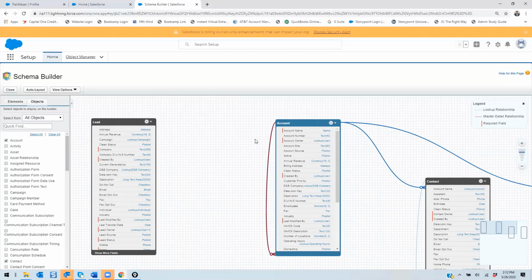What happens if it's not qualified? What do we do? Maybe delete it. Well, you can go to the lead process, which is this status pick list here, and we can set it to closed. That lead status pick list is our business process on the lead object.